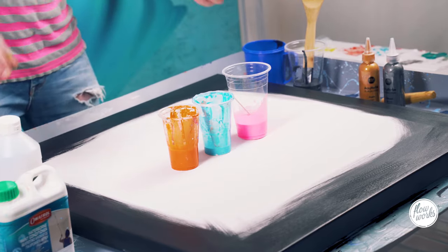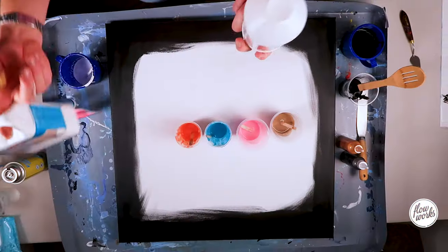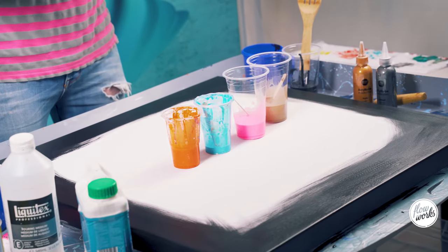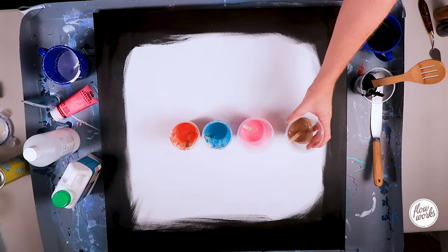mixed up the copper with some of this Liquitex pouring medium. Oh, scared the life out of me. And when I was mixing it up, the copper began to go a little bit light, if you know what I mean. Yeah. So I'm hoping that's going to be quite autumny.